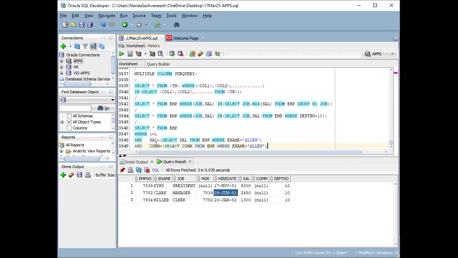One more example. Select star from EMP where 1 is equal to 1 and salary is equal to (select salary from EMP where name is equal to Allen). So I want the salary details as Allen, and commission also I am taking as Allen. Select commission from EMP where name is equal to Allen.